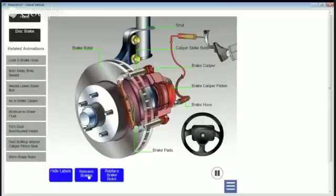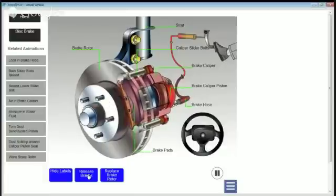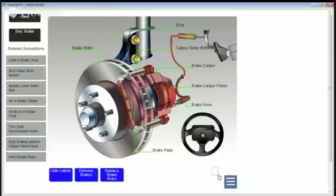So again, all of these videos, and there's over 300 of them, can be shown here at the counter. And this version allows the service writer to really... the email version actually comes with audio. So this will explain exactly what's going on to the customer when the service writer is not there to do it themselves. Great. So a lot of great features within MotoShop, and we're really excited to get this going.